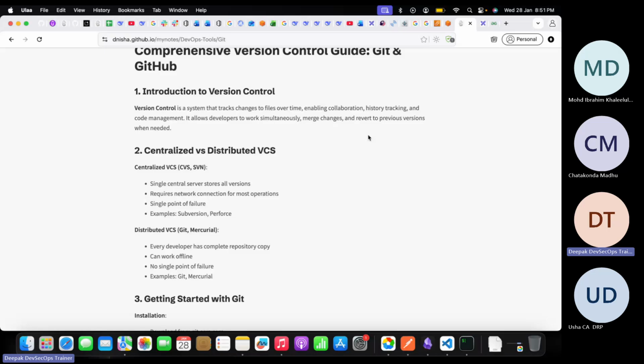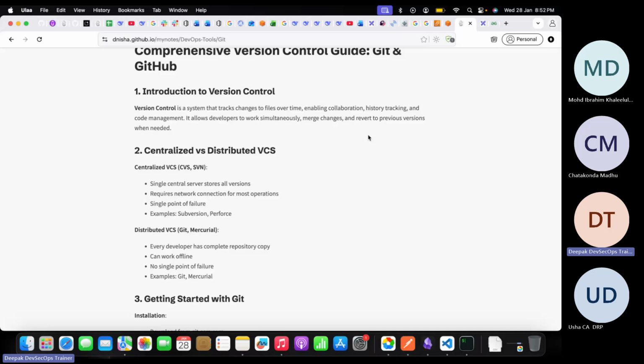Let's say developer one changes line 4, commits and pushes to GitHub, and then developer two changes the same line. You need to track who has committed this or who has made these code changes.